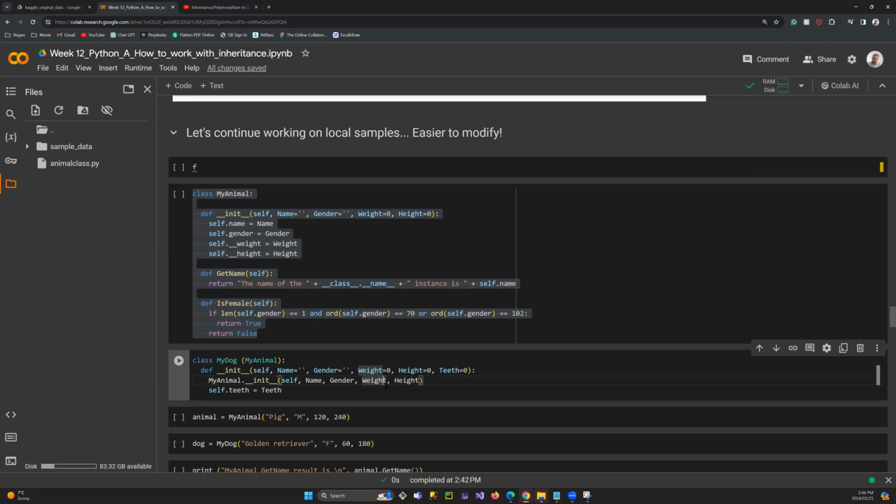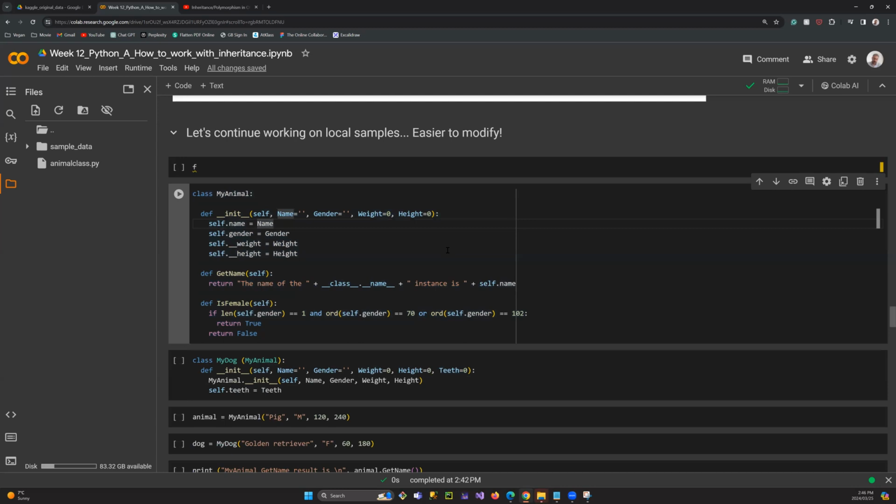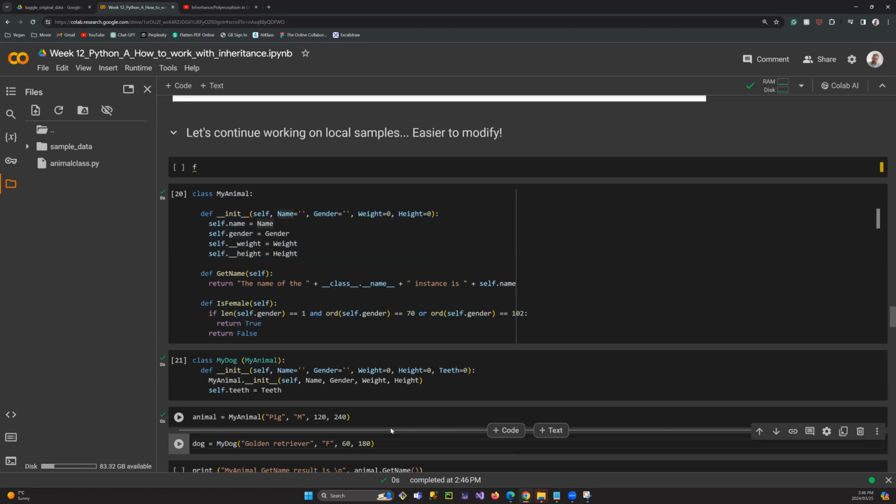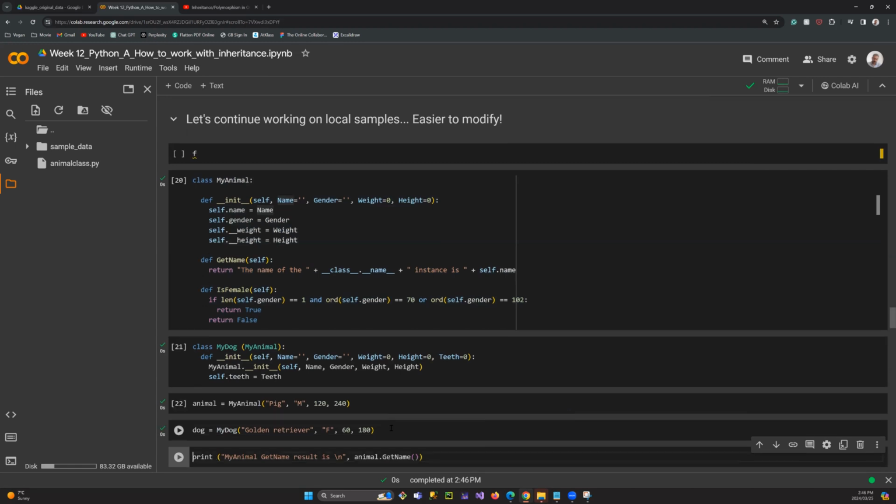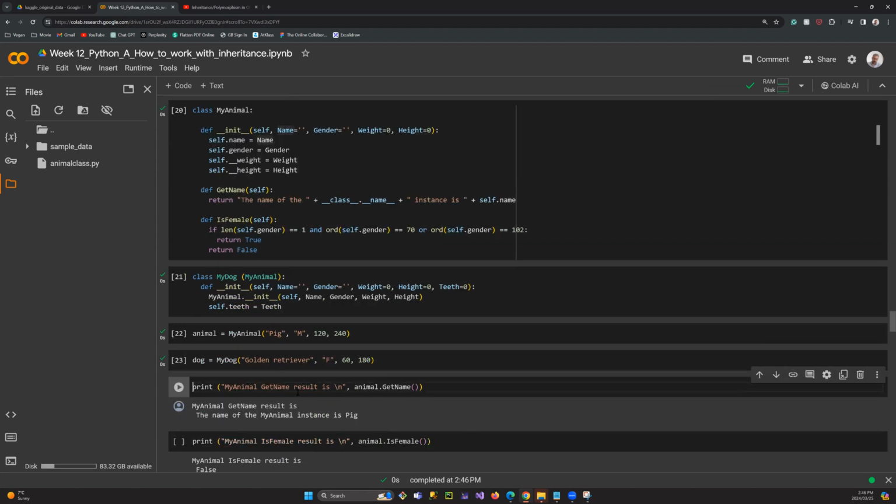Apologies. Did I run? No. Run this one and run this one. And now the animal, yes, we created one with all the features, and then dog with all the features except the number of teeth. And then here we say animal.getName.